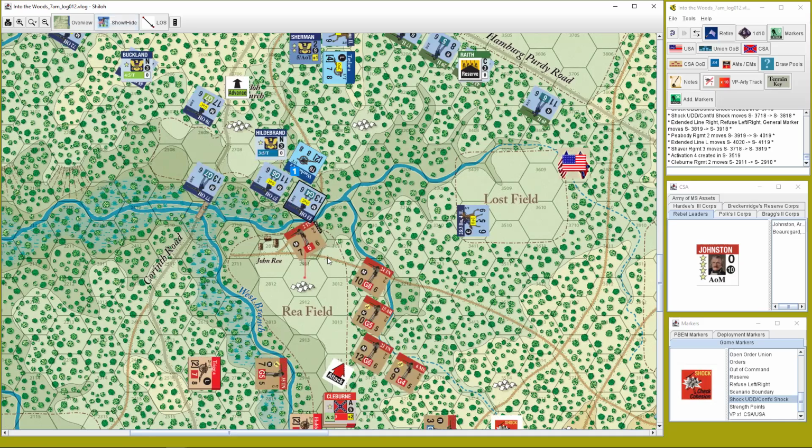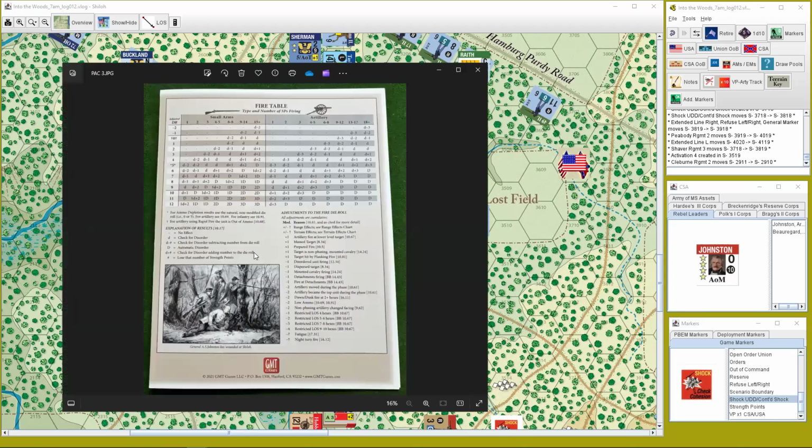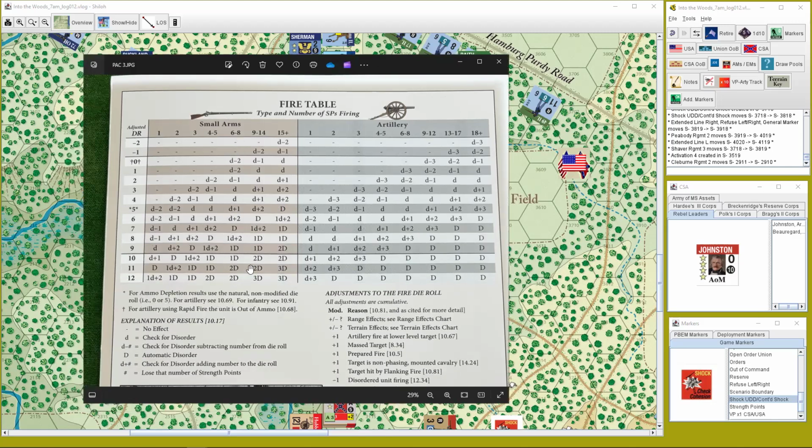Right, so it's 7 increments at +2 for muskets. Can't use prepared fire because they've moved. So it's still +2 for muskets, -1 for the woods, so it's a net +1. That's the shock table. Let's bring that back. There we go. There's a fire, and there's 6 increments firing, or 7. How many increments are in that unit? 7. So all 7, which is in the 6 to 8.